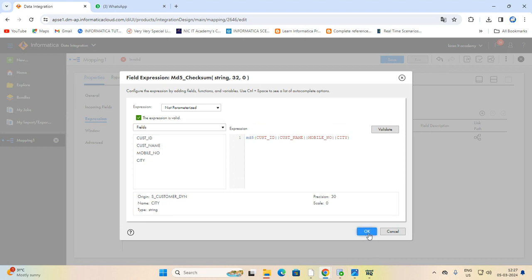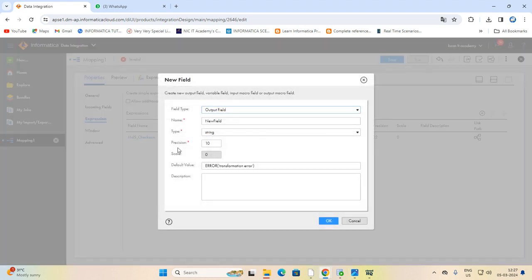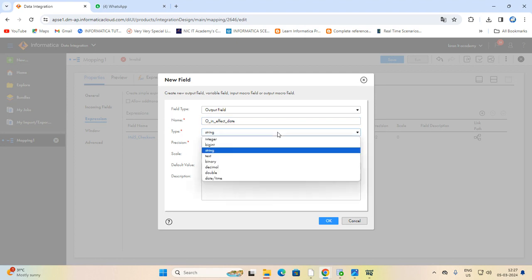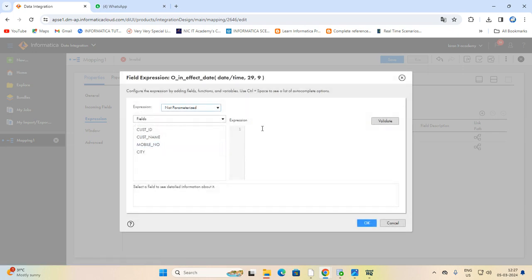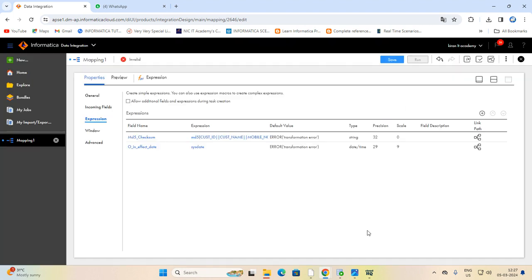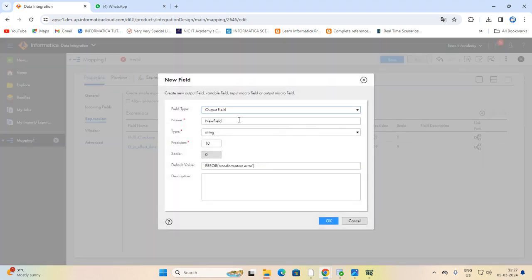So we validate this. It is validated, and we take another field, o_effective_date, which is in date and time format. We give the effective date as the system date. Another one is o_end_date, which is of type date and time.